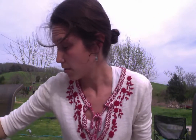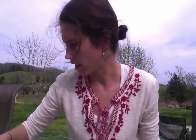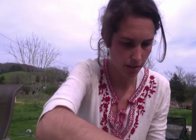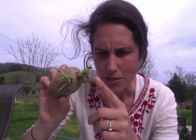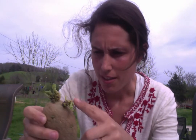So real quickly, I wanted to show you, in case you don't have celery at home and maybe you have potatoes, that you can also grow potatoes from your potato cuttings. And to do that, well, first of all, I'll show you. Have you all ever seen, if you have your potatoes out in the light for a while, they might grow these wild growths on the top of them. And these are called eyes. So let's see if you all can count them with me.